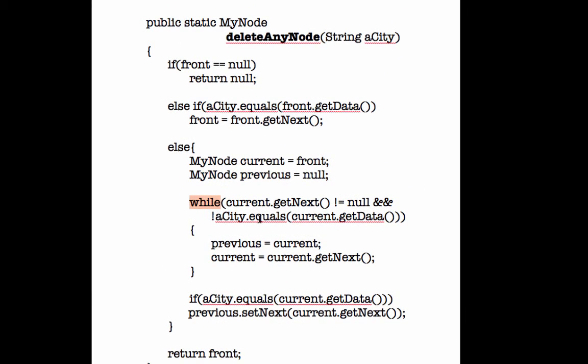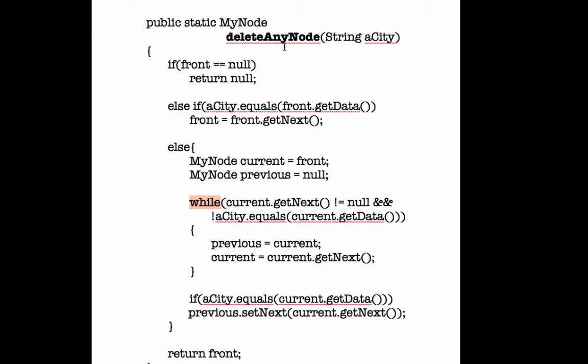Let's talk about the value that I want to delete. There are many different ways of implementing a method that deletes an interior node from a linked list. So this is not the only implementation. This is not the most common implementation. This is just simply my implementation of a method that will delete a node in an existing linked list.